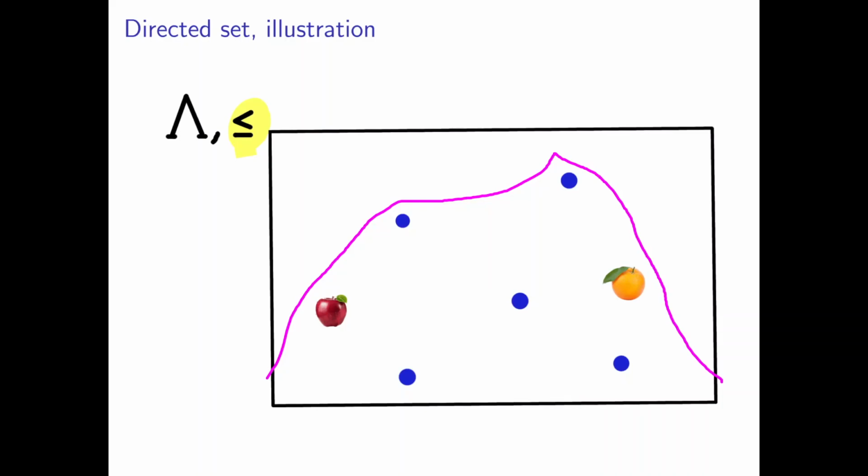Then you can talk about limits in this set lambda. So then you can talk about the limit for elements in lambda. Okay, that was an ugly symbol here. But then you can talk about this expression by just taking lambda to be bigger and bigger in this set lambda. It will get closer and closer to the peak wherever you begin.